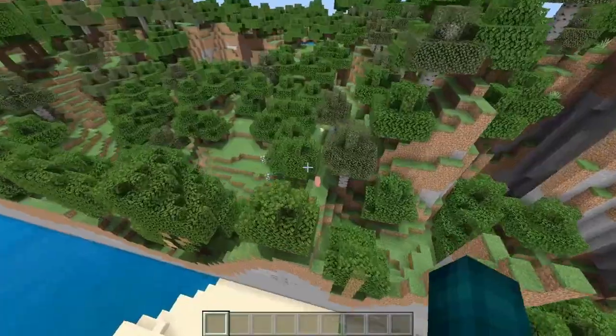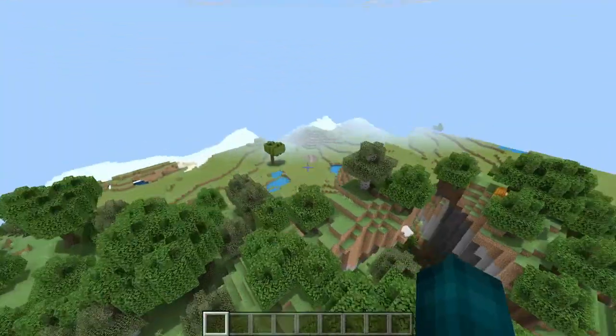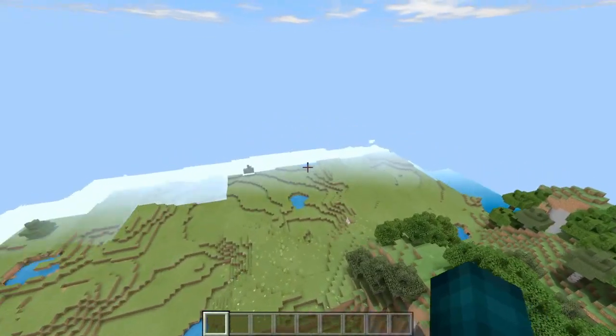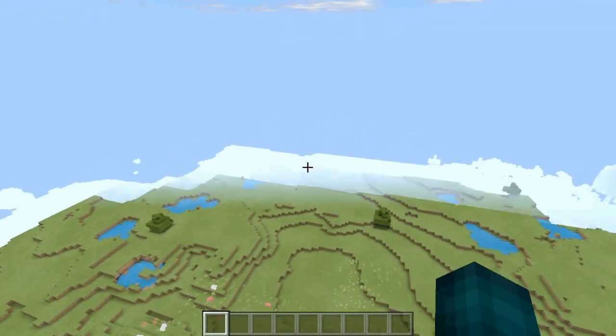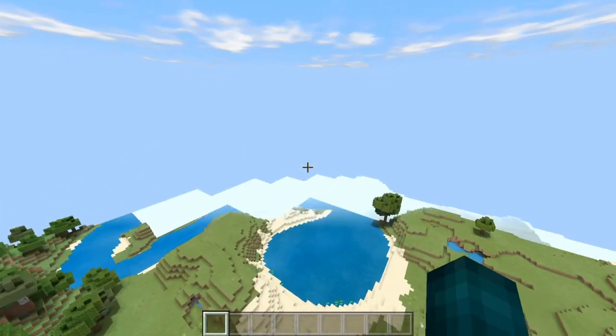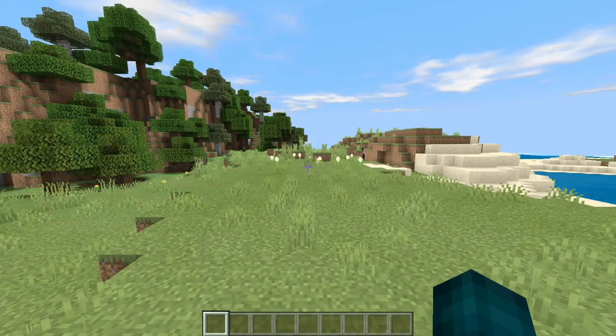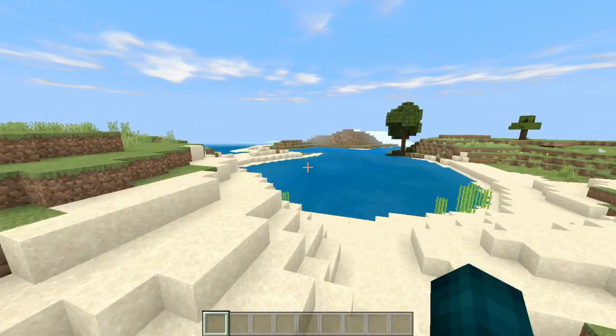But did you see? I thought I saw a pink sheep. But anyway, yeah, it works. All of this is now Java Edition world, okay? All of this here, everything on the edges, the entire world has been overridden. This is all Java Edition. I'm not kidding. So you can go around, do survival things. It's all Java Edition, okay?